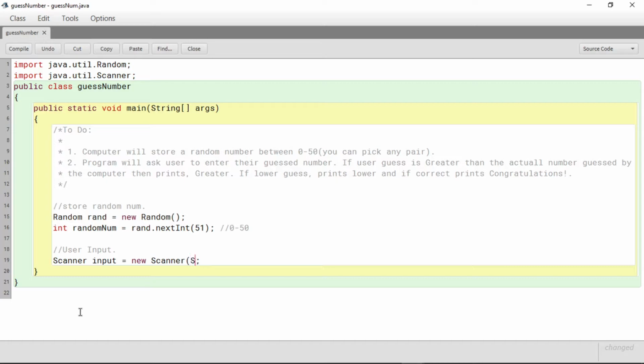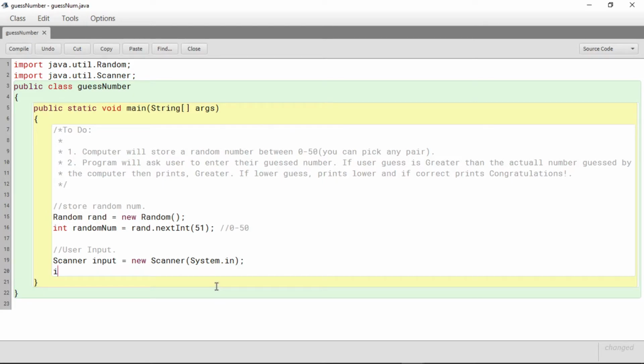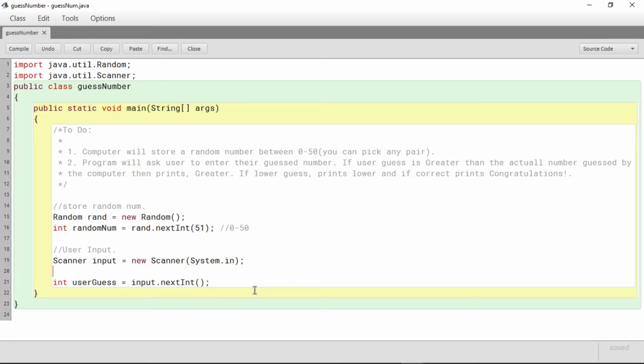Remember to write System.in inside this bracket. Again, we will store the user guess in an integer data type named userGuess. To let users know that they have to type their response, we will print a statement which will ask the user to enter their guessed number.